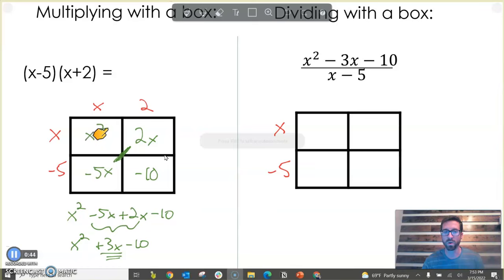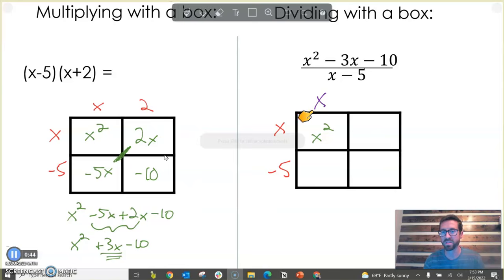The first thing I wanted us to retain was that this x squared, this quadratic term, is going to take the place of this top left box. And once you have that, the rest of the problem almost becomes like a riddle. Let's figure out what goes where. So x squared divided by x gives us what? And hopefully you're saying x. If you don't think of it as division, just say, what number times x gives us x squared? And hopefully you can identify that top part, that above the x squared, is that purple x.